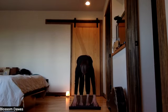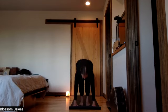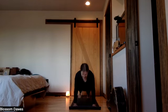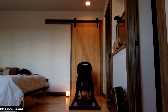Halfway lift, your hands can come up as your spine lifts up. Exhale back, Chaturanga of your choice. Just the one breath, establish it. Upward facing dog, guide with your feet. Flip your feet and downward facing dog. Sorry not to rush you there.